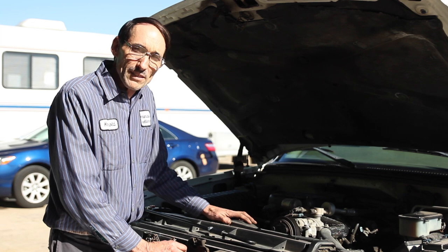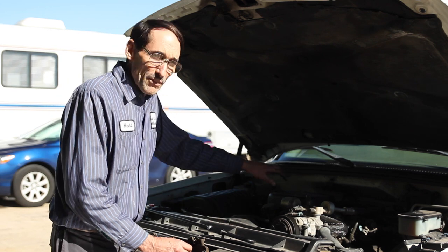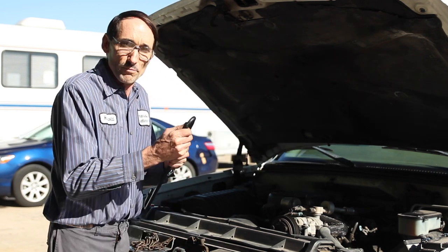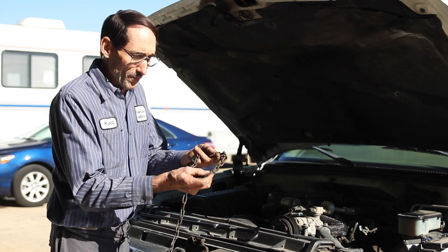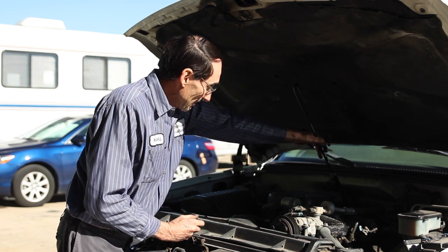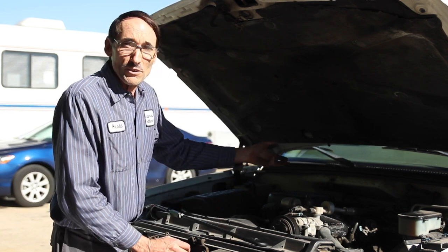Here we've got a Chevy truck with a distributor. The later models have a speed sensor in that distributor hole — very difficult to get at, way in the back, blocked in by the firewall, and the intake manifold sometimes has to come off. But with this blunt bit and a little creativity, you can use a piece of chain around the distributor. The gentle hammering of the air chisel has pulled those distributors up, and you can also get the speed sensors out.